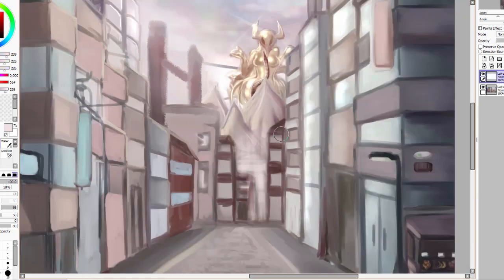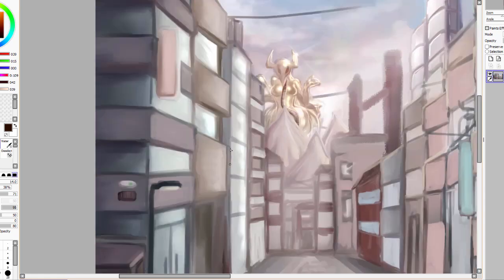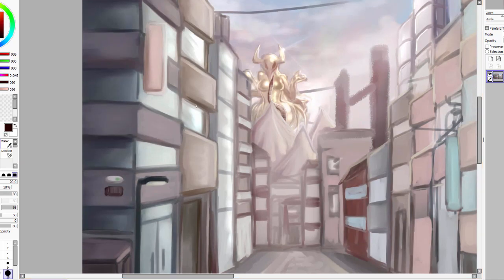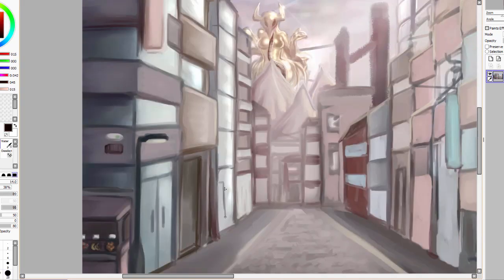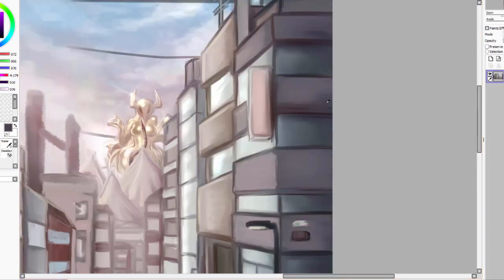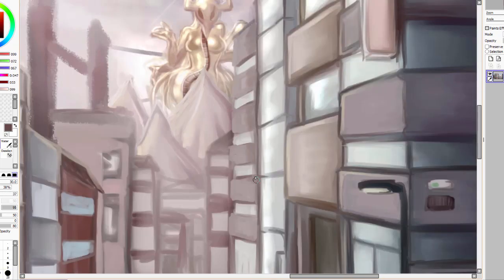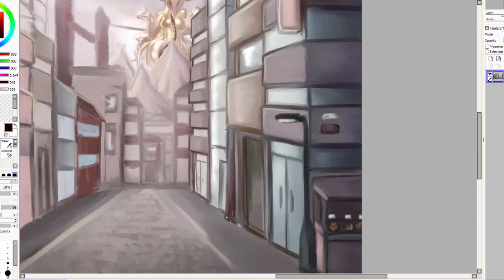The last time that I drew a sci-fi city in my Neon City image, it was at night time, so it was very different lighting. There was a lot of neon lights and cold lighting. And I asked Nell what time of day she would like this drawing to take place in, and she said daytime, I guess to show off all the details.